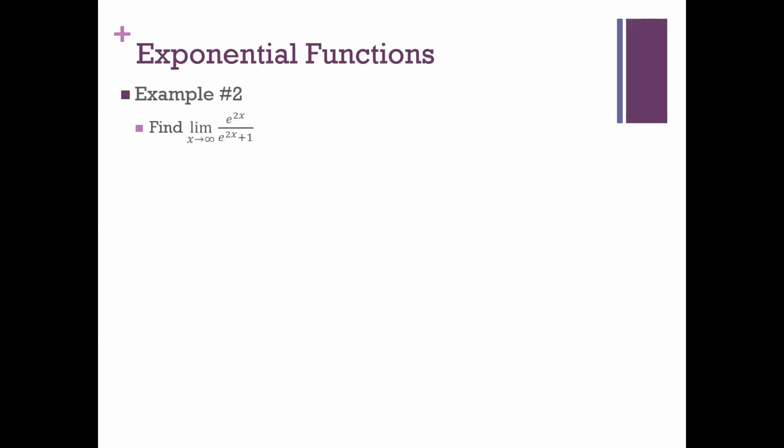So let's look at this limit here. The limit as x approaches infinity of e to the 2x over e to the 2x plus 1. Any thoughts about what this thing should do? Get smaller? How come? Because it's two equivalent values, like e to the x, but it's just adding 1 on the bottom. Okay, the number on the bottom will be bigger. So do you think the limit exists?